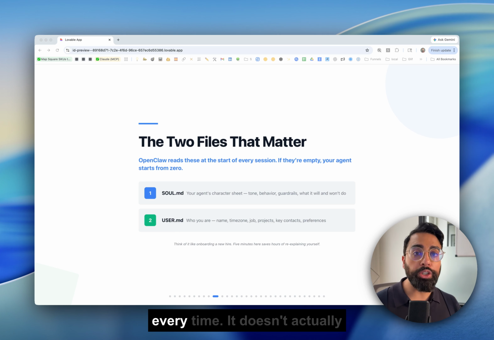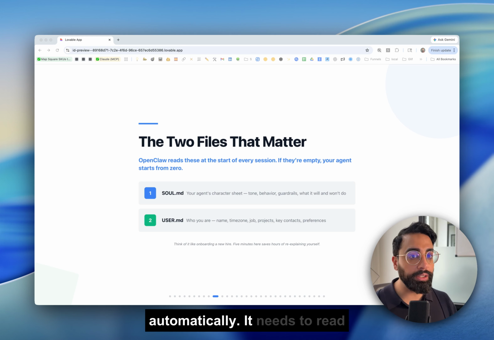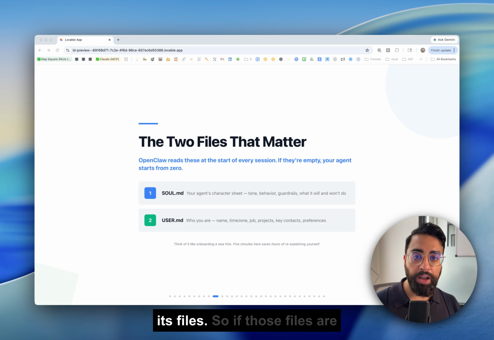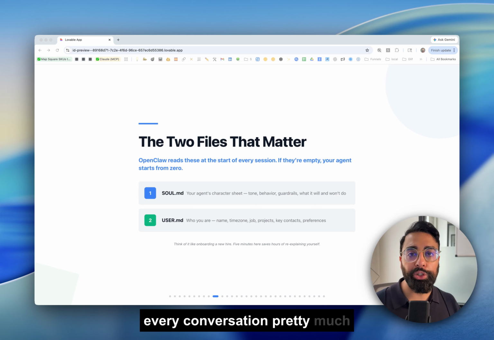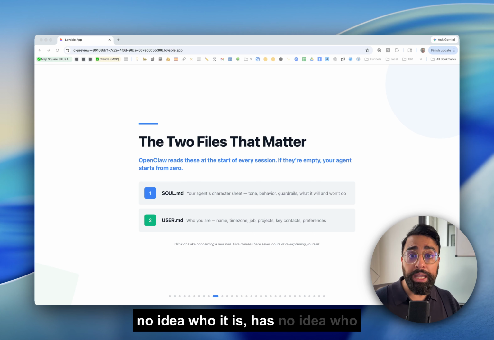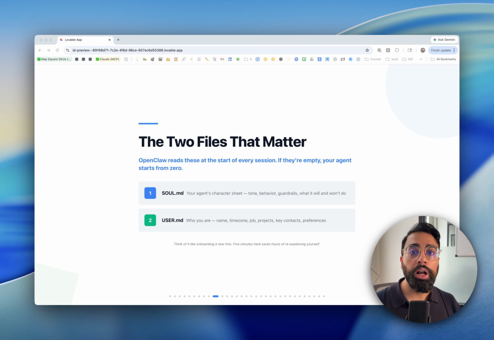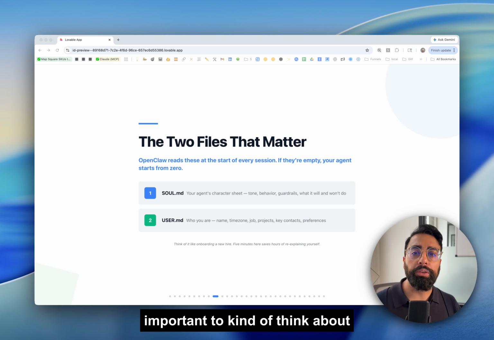OpenClaw starts fresh every time. It doesn't actually remember yesterday's conversation automatically. It needs to read its files. So if those files are empty, every conversation pretty much starts from zero. Your agent has no idea who it is, has no idea who you are. Both of those files are very important to think about thoughtfully and specifically from the jump.